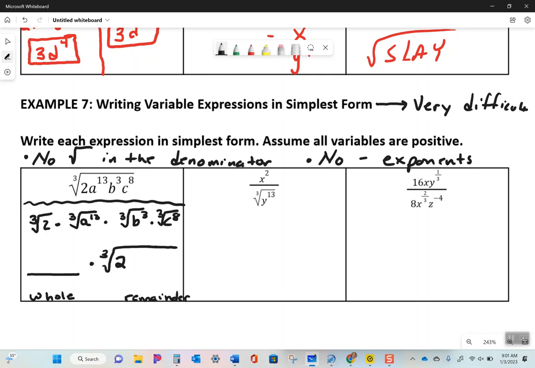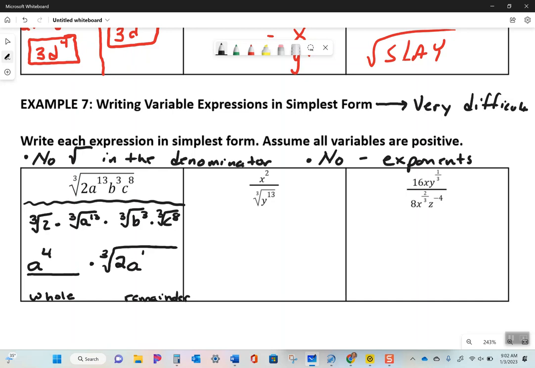Okay, listen to what I just said. Ava said 3 will go into 13 how many whole times? So this could become an a to the 4th, but what was the remainder? Okay, so with the a's that we had up there, guys, how many whole a's could I pull out when I took 13 divided by 3? 4, but how many remained underneath here because there was a remainder part to that? 1.